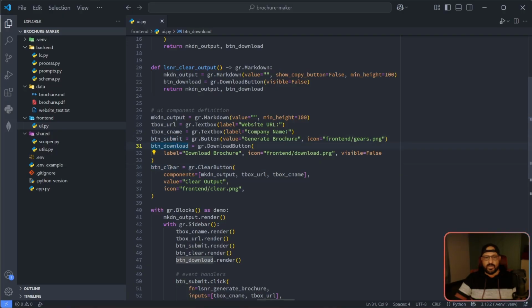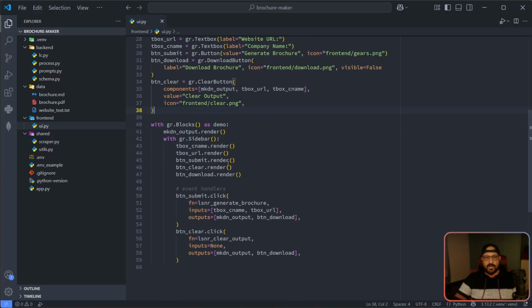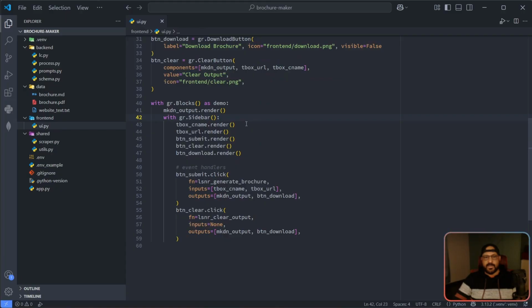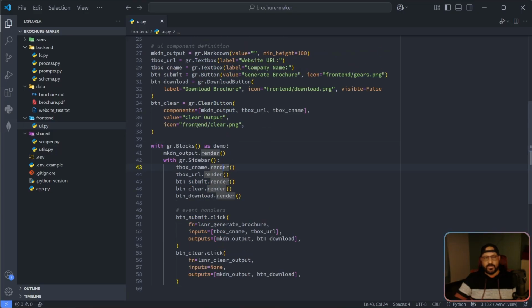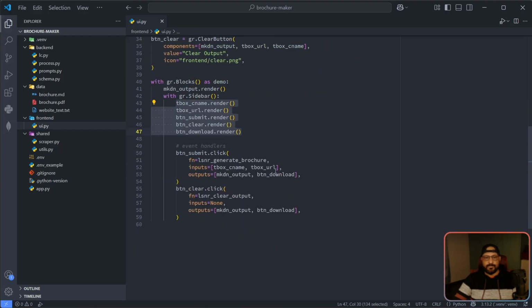Submit button, download, and clear button on the sidebar. And here I'm just rendering in the order in which I want these to be rendered. Gradio provides a render function. So if you define a component outside the block and want to render it inside the block, you have to call the component variable dot render. In this order it will be rendered on the page.